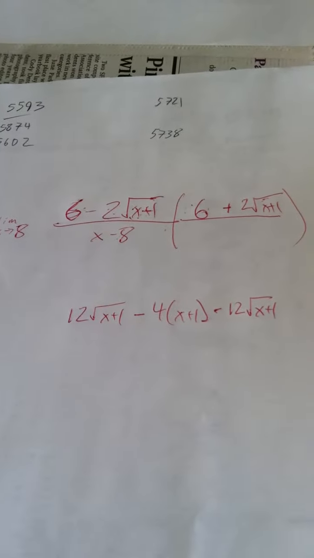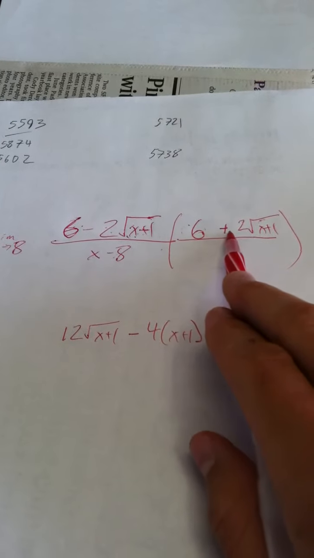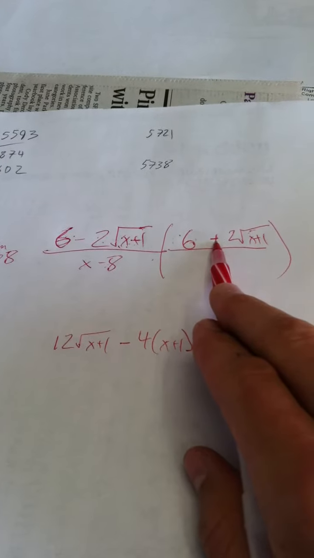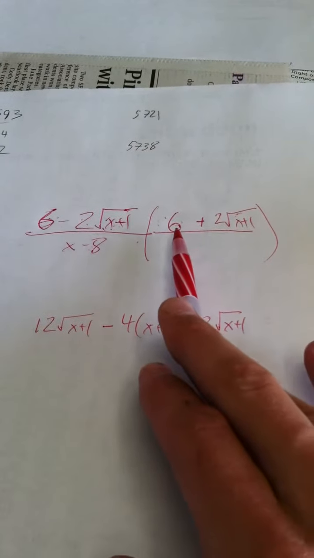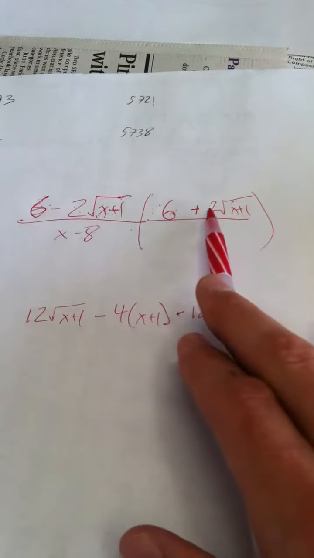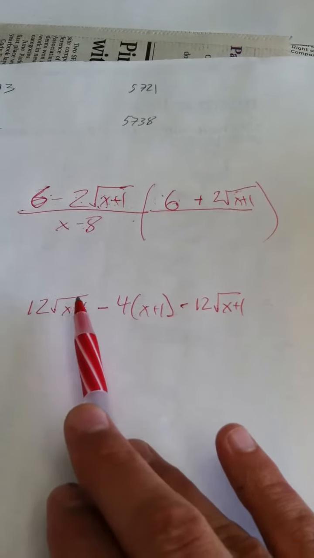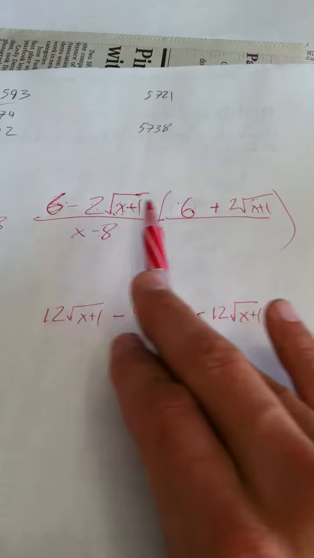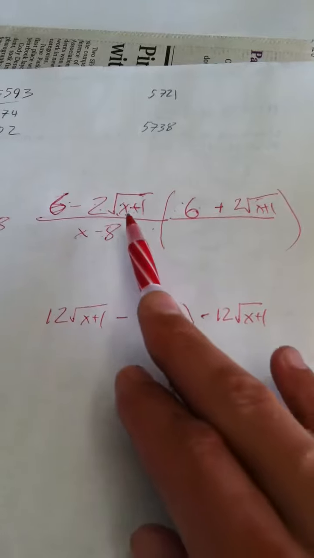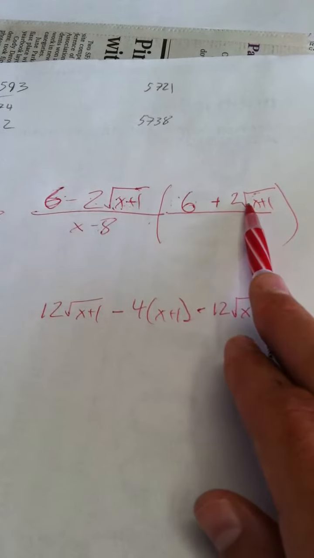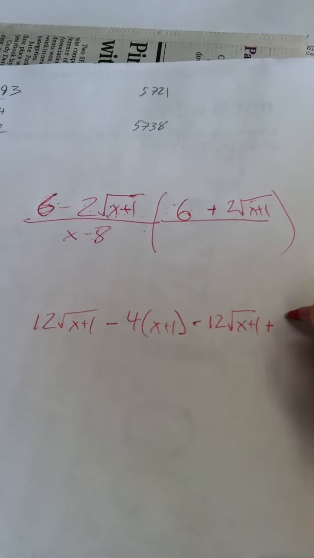Okay, Jennifer, this is sort of picking up where we left off. Remember, we figured out that the sign has to change. That's called the conjugate. Why does it have to change? So that when we multiply the terms together, we get a 6 times a 2 square root, that's there, and we get a negative 2 times a 6 with the square root, that's there. What do we get? We get the square root times itself, and the fourth term is the 6 times the 6. So I'm going to put that there.